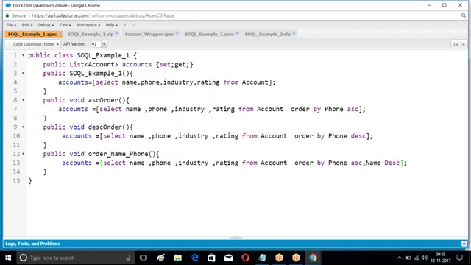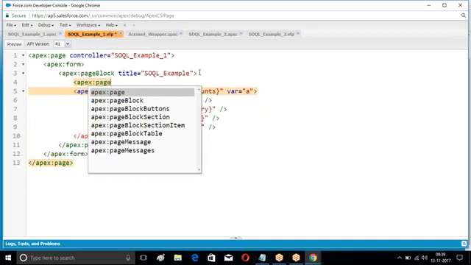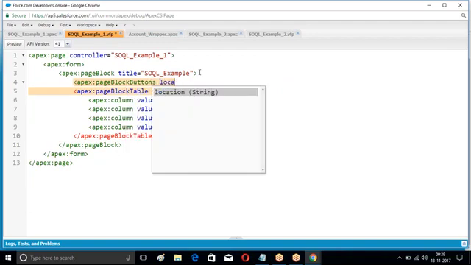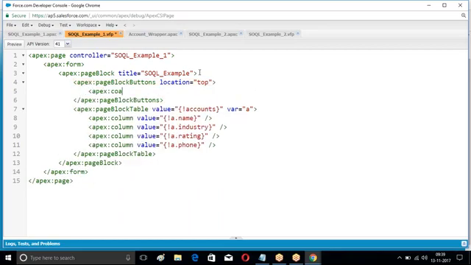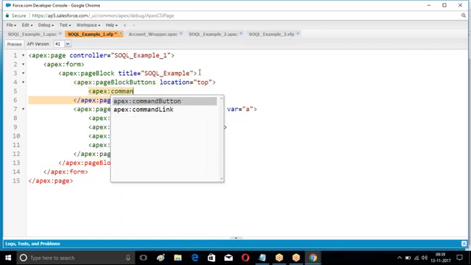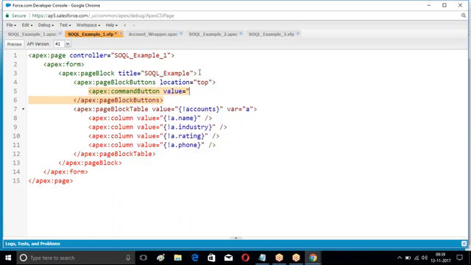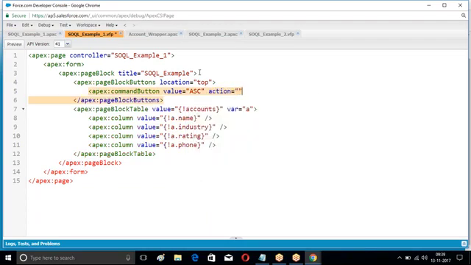So I want to apply these buttons. Here I am going with page block button. Command button. Value equal to ascending order.